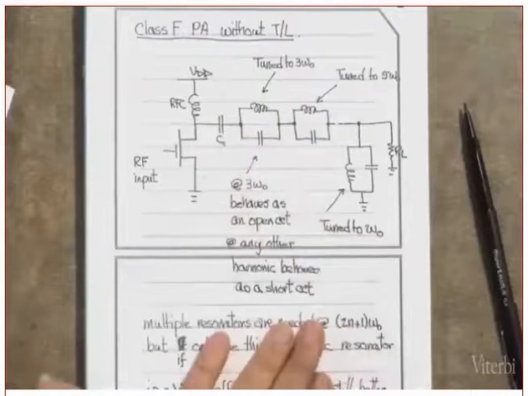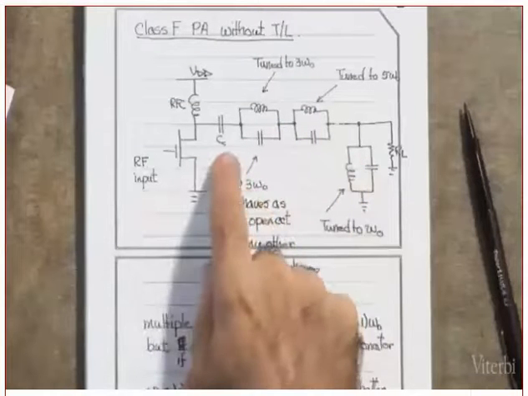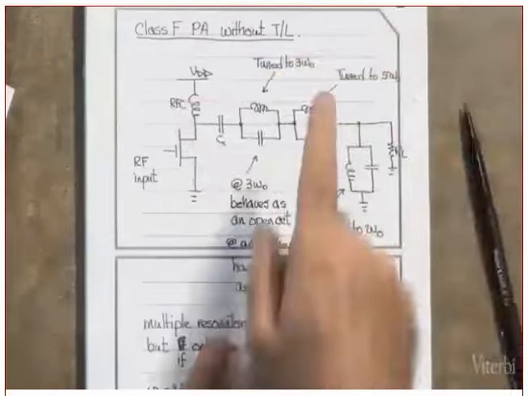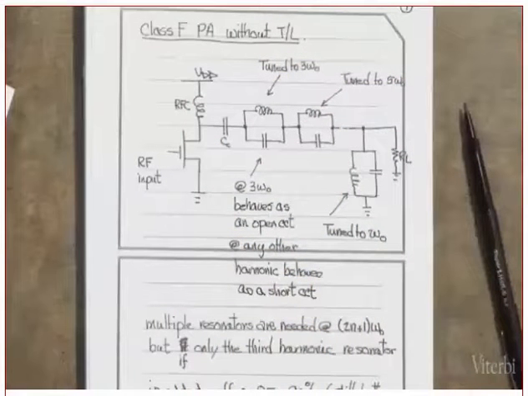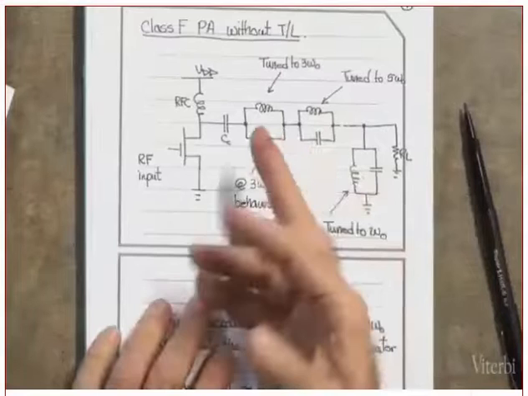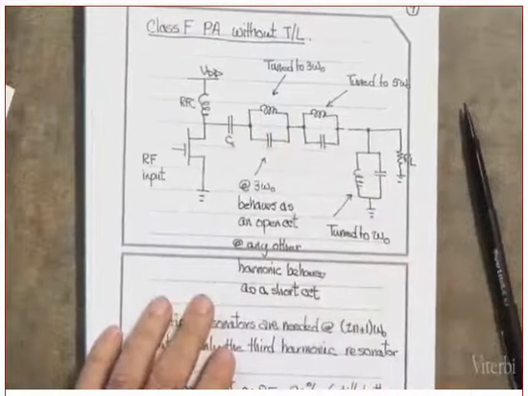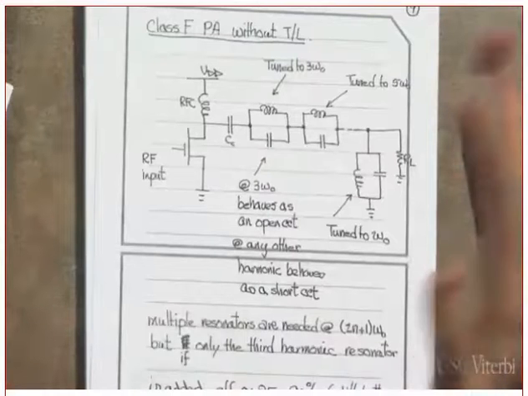This fifth harmonic will go through. Do you understand why? Because it's tuned to 3 omega naught. Which means, do I need another circuit at 5 omega naught, so that I keep the 5 omega naught in here? Clear? But you might say, okay, Professor, am I going to use 3rd, 5th, 7th, 9th? What is the point that I'm trying to make?